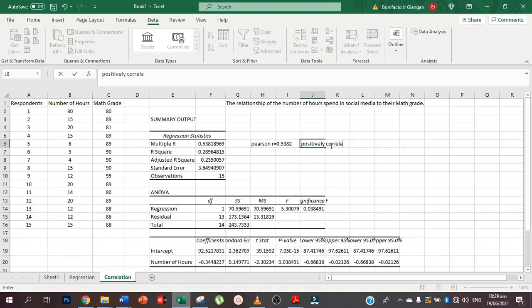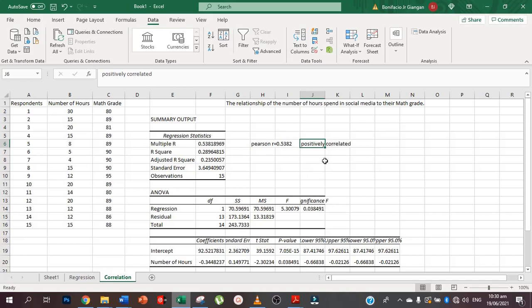Nakuha ninyo ni, na-discuss ninyo ni sa inyong module, for positive correlation, negative correlation, no correlation. Pag ang R na to is 0, or closely to 0 like 0.001, there is no correlation at all.